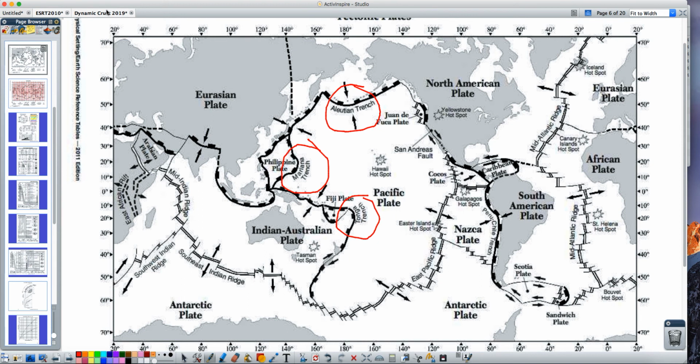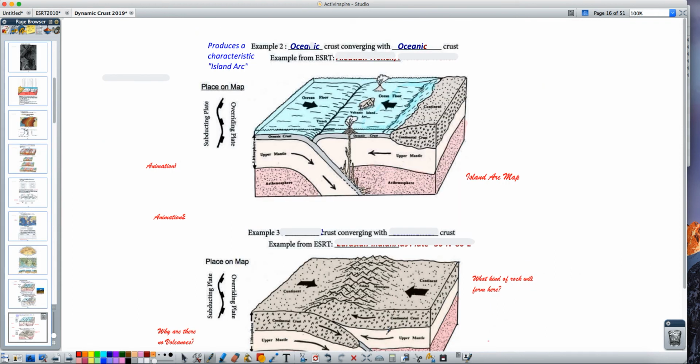Okay, looking good. Let's take this back to our notes for a moment. So, an example you could have chosen, I'll have to accept a few of these. You could have chosen the Aleutian Trench, the Mariana Trench, or the Tonga Trench. All have that. Now, again, it also produces volcanoes just like the other one did, except these volcanoes stick out of the water. All right, so you have volcanic islands that stick out of the water. Very, very beautiful, but very dangerous.